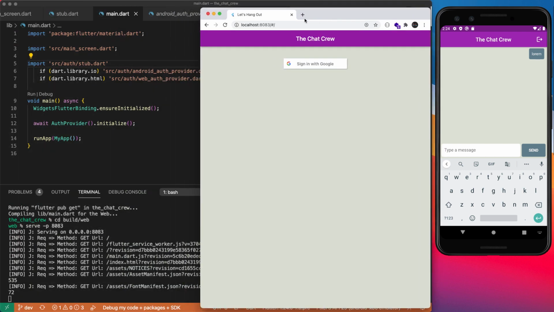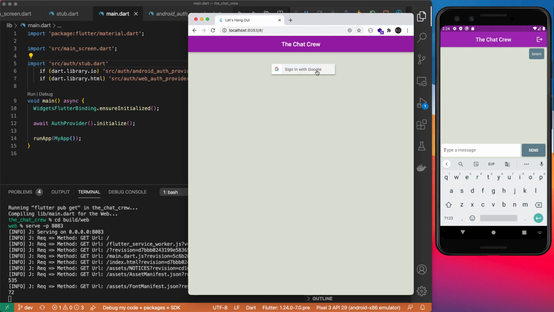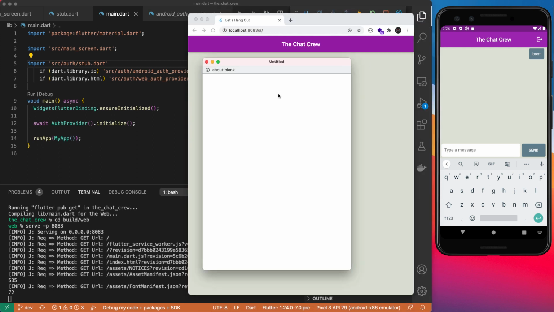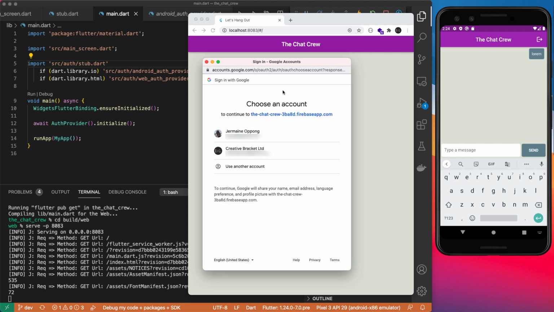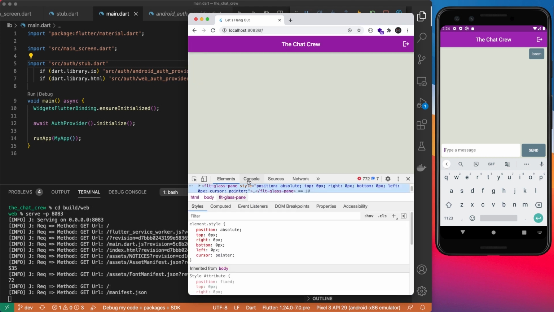So I visited localhost 8083, and this is what we get. Let's sign in with Google. And I'll sign in with my other email address. And I should be signed in now. Although for some reason, we're not seeing the sign in button. Okay, it doesn't look like we can log out. So we're having a couple of problems.